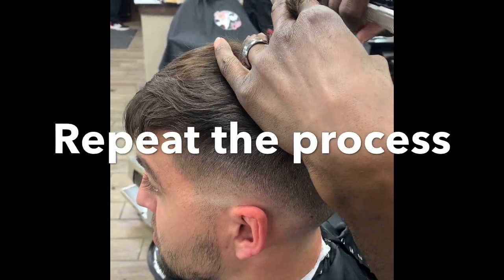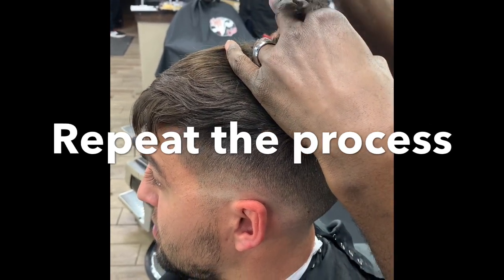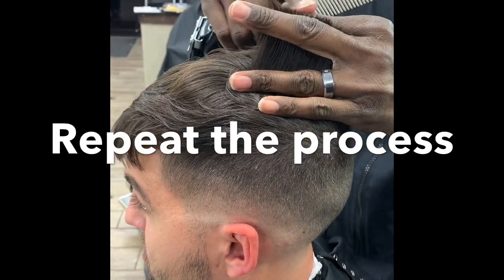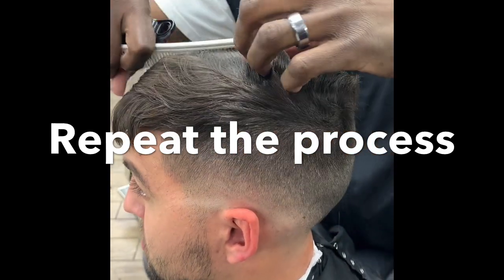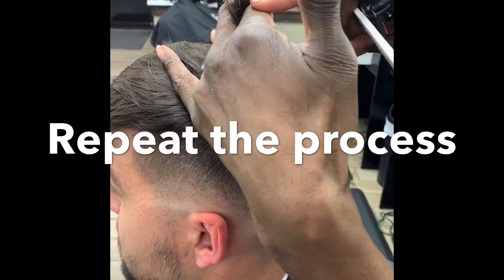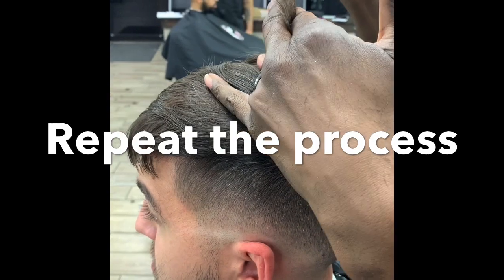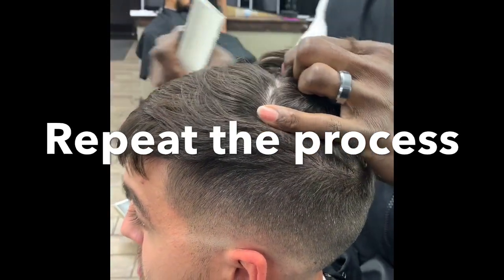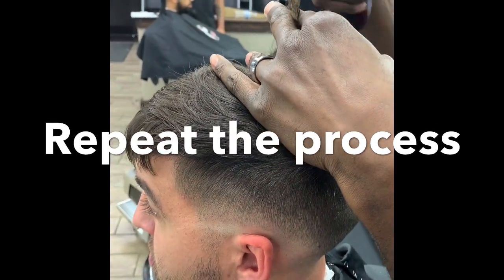You can see the guideline in the back. See, take a piece of that, a piece of the new hair that hasn't been previously cut yet. Boom. You see your guideline here from the previous cut. Scoot over. So you get this side of the head, guideline, new hair.